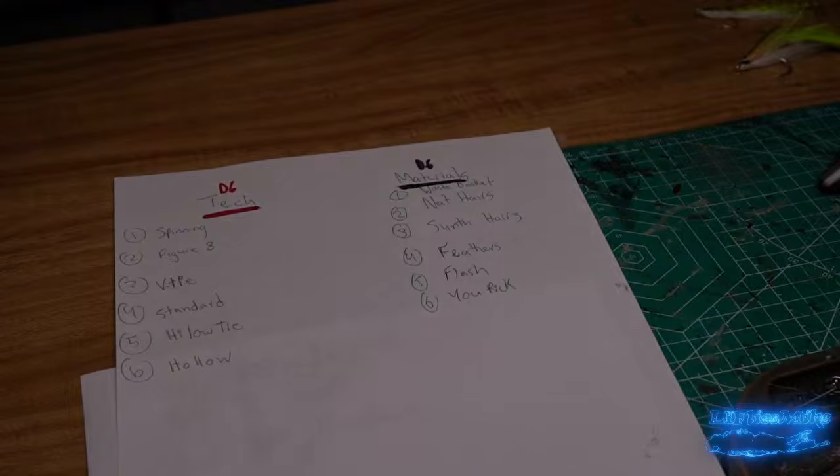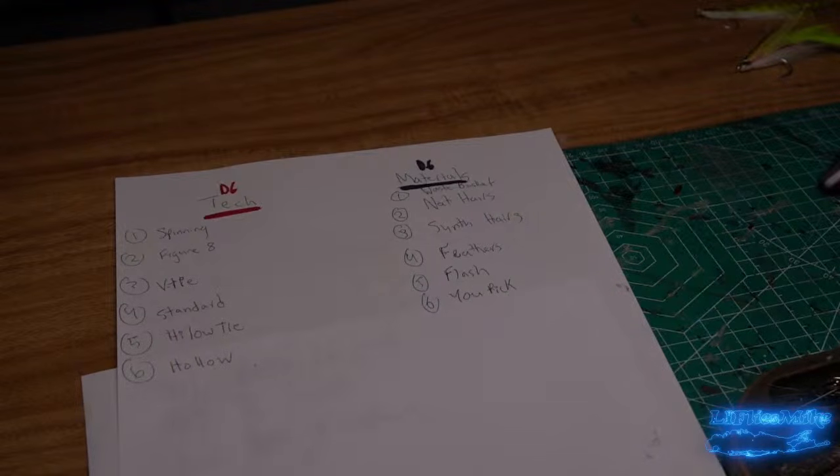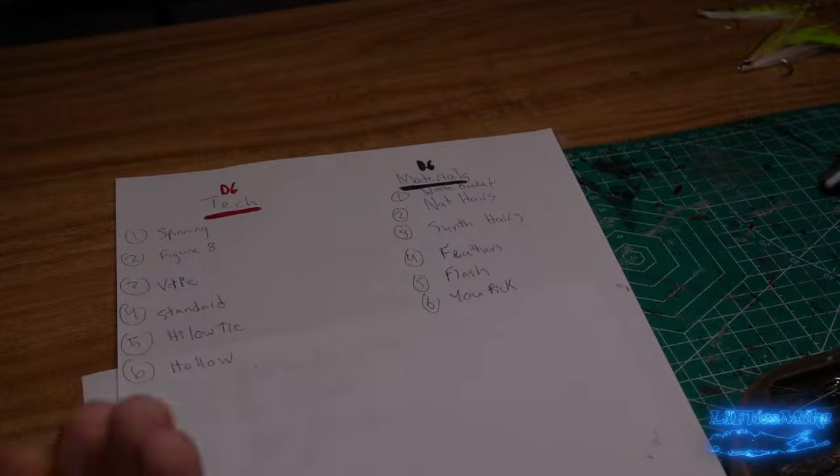Let's see. So this is where I'm going to ask you guys, we're going to pick the material, or it's going to determine what type of materials. You guys give me recommendations for what they are, and you can type them in the chat whenever. For the first, this is going to be the tail section. We always do tail, body, head. Let's see the tail.